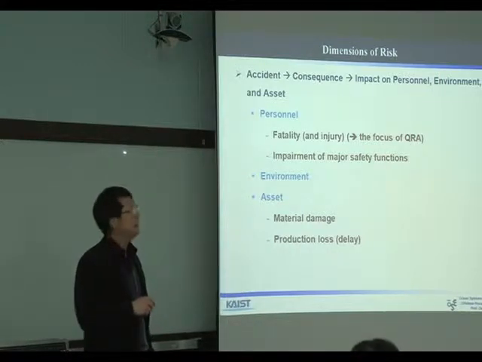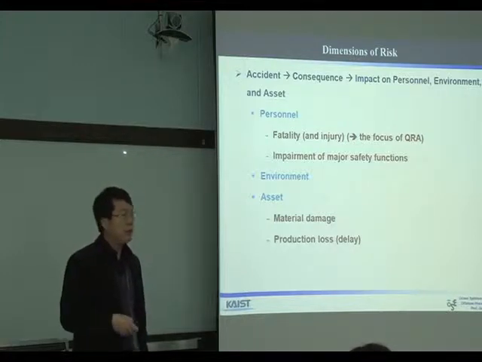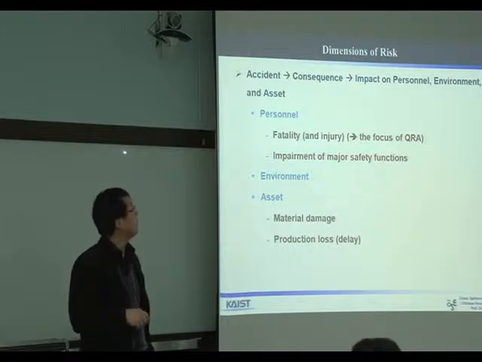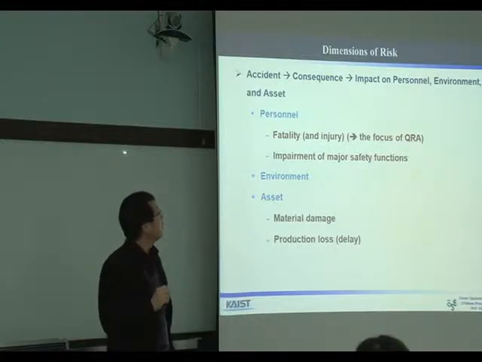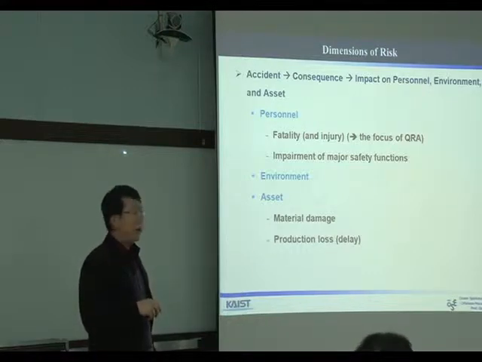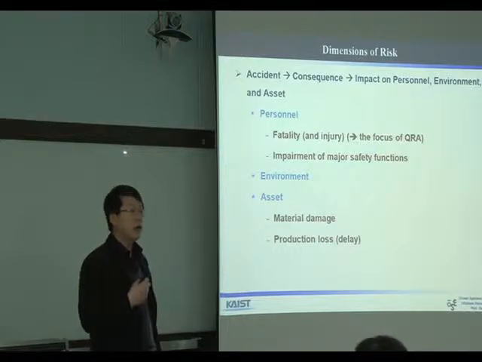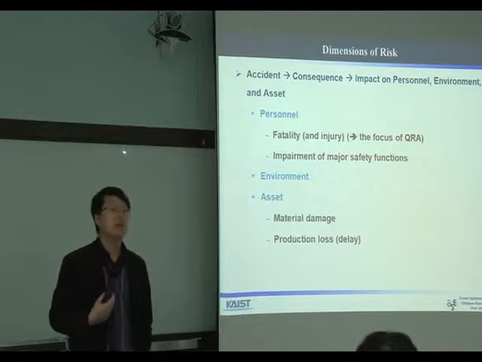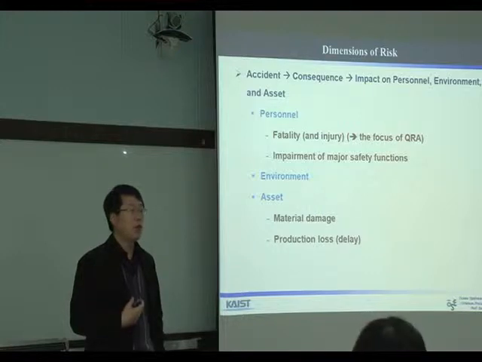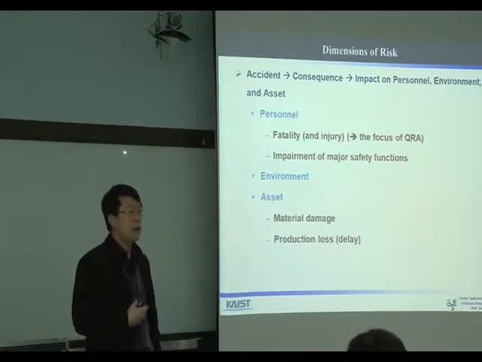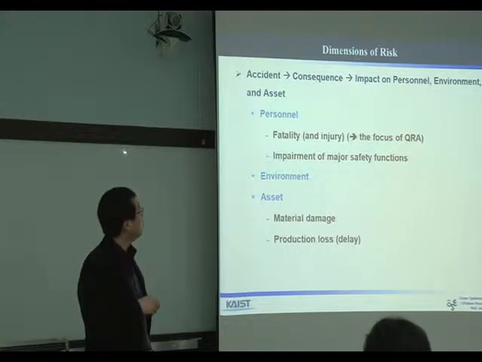Accident leads to consequence, and it may have impact on personnel, environment, and the asset. When it comes to personnel, fatality is the most important issue. So the focus of QRA is always on fatality. Injury can be handled, but as you know, fatality is far more important than the injury. So we usually focus on fatality.